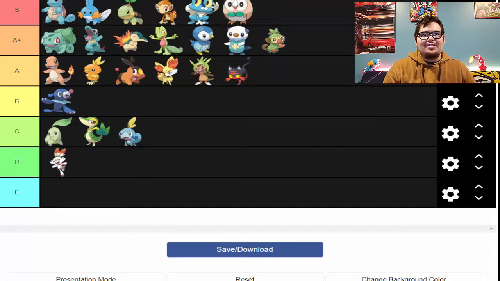Grookey's gonna go in a little A tier. Grookey is really good. Rillaboom is a great Pokemon. It's a great concept because you know he uses drums and stuff. I really do like Grookey.